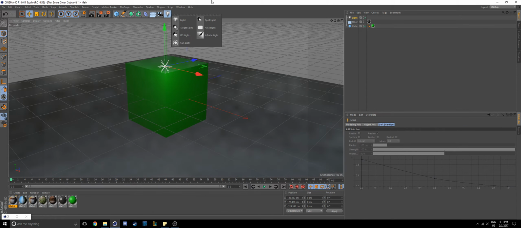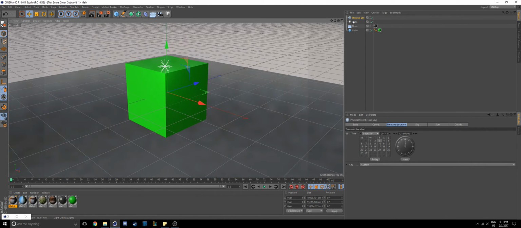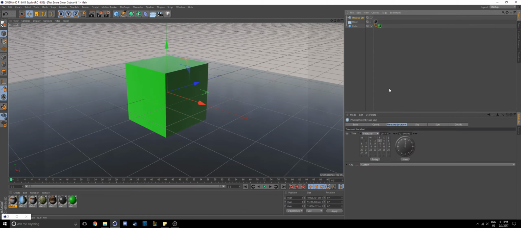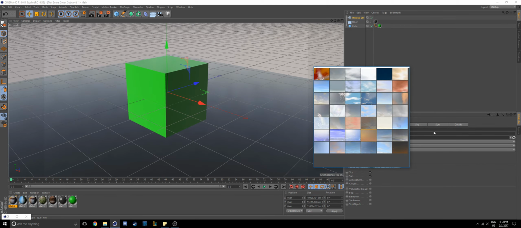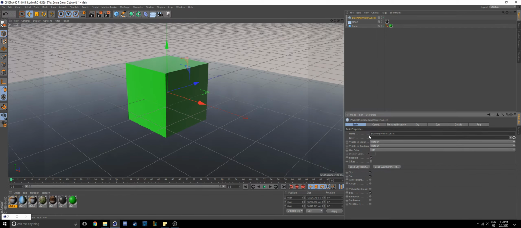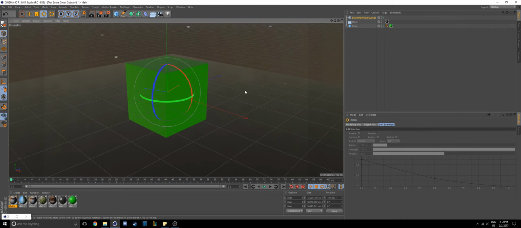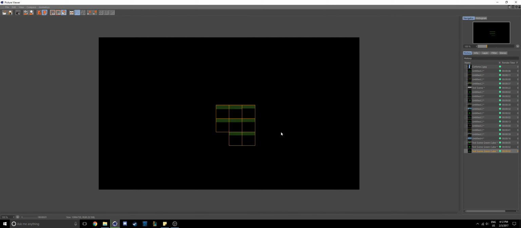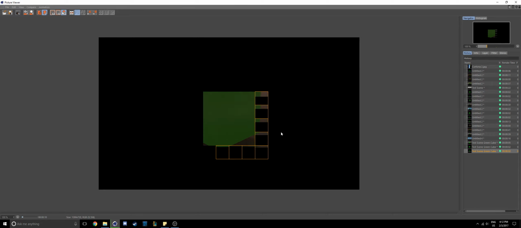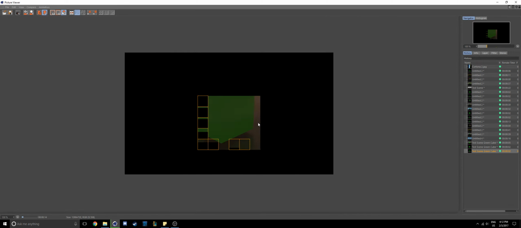There's other various forms of light in here that you can do. There's also the physical sky, which I used to use quite a bit, and the physical sky is really good if you want to add a bit more dynamic color, which I tend to like. So if I check on the blushing winter sunset here and just turn it around a bit and hit render on there, you'll see once we wait an hour for it to actually render, there we go, you can get a decent amount of color in the image just by doing this.